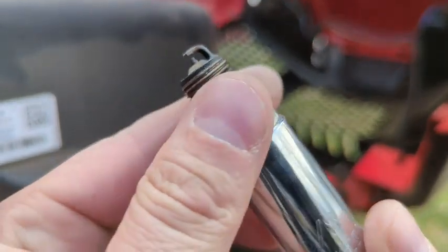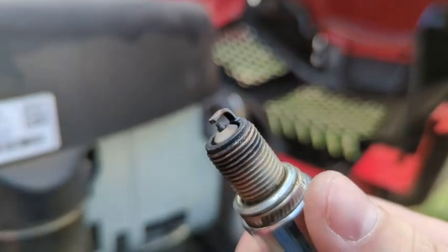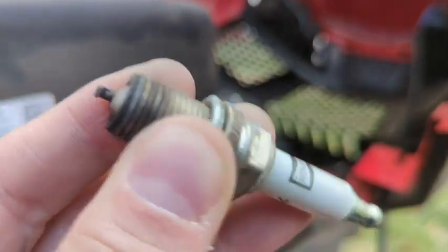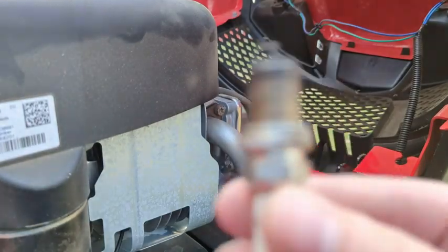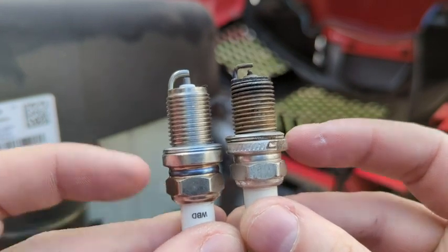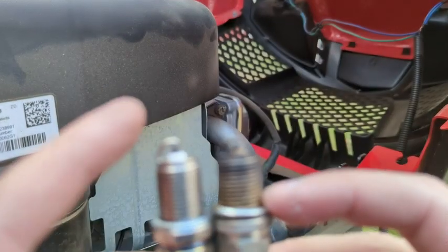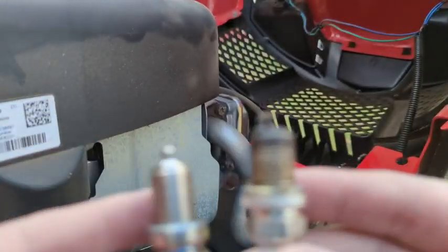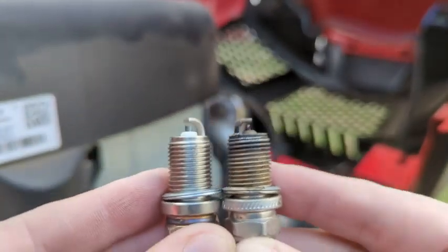As you can see, this is actually why it needs replacing — the end of it becomes fouled with carbon. Over a long enough time period this will actually start to misfire; you'll start backfiring with the lawnmower. I just like to do it every season because it's not like you're going 50,000 miles between changes like on a car. For comparison, you can see what the new one looks like. One important thing: make sure the number of threads is equal between old and new. You do not want way more threads than the other one — you risk the piston actually hitting the plug, which means you'd have to replace the motor. Just make sure they're about the same length before you put them in.